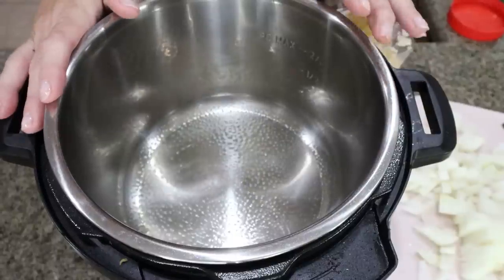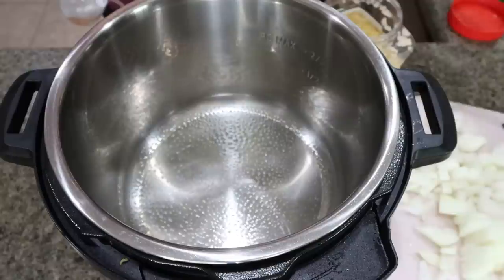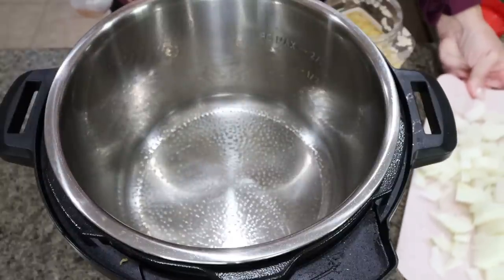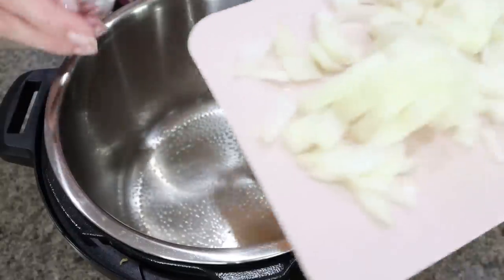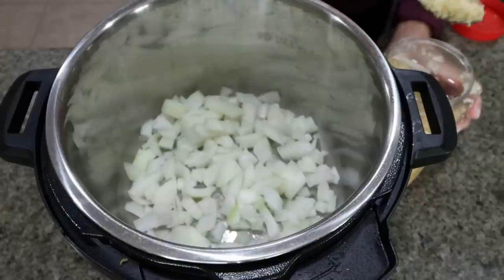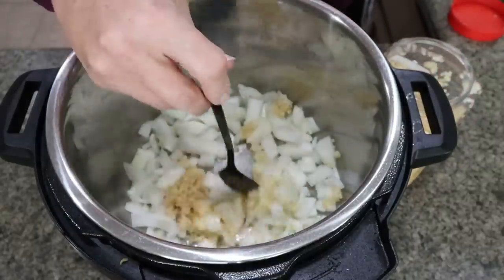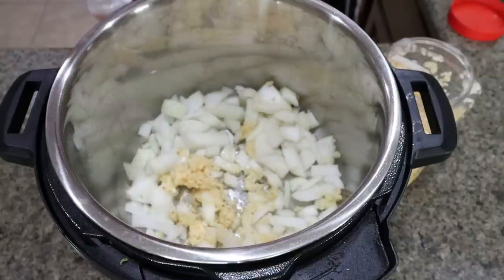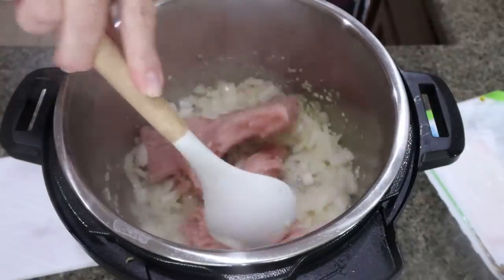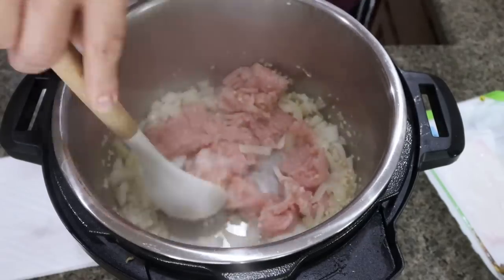I'm going to be making my chili in the Instant Pot since I'm not allowed to cook on the stovetop — though you can also make this on the stovetop or even in a crock pot. I sprayed it with nonstick cooking spray, diced up my onions, and added those with a couple big scoops of minced garlic. I have it on sauté and I'll let that cook down until the garlic is fragrant and the onions are soft, then I'll add in the pound of 99% ground turkey and let that cook completely through on sauté mode.